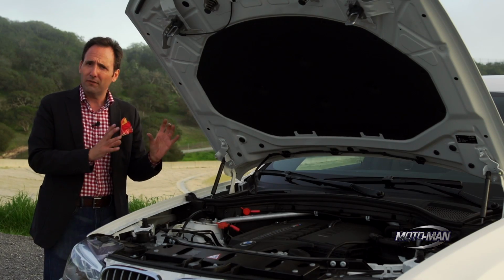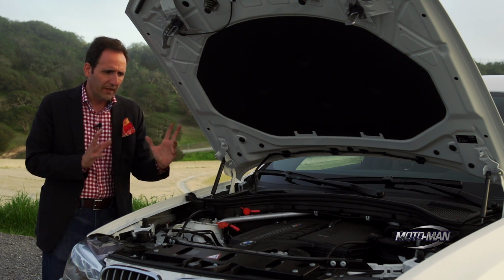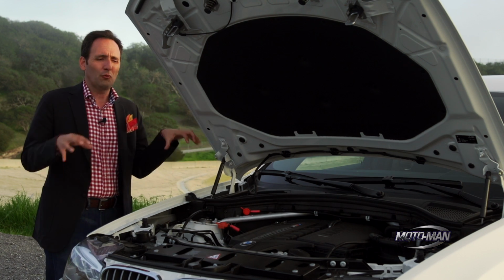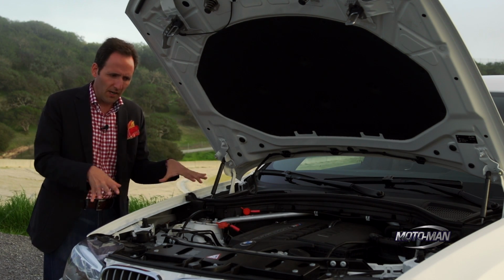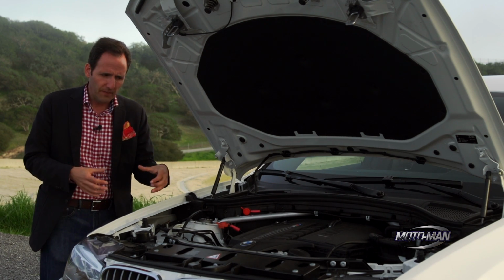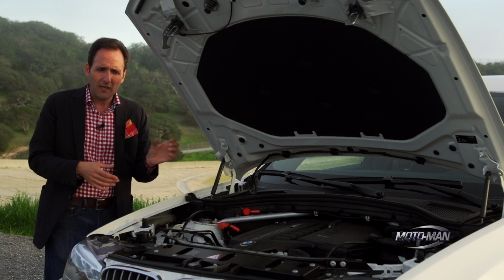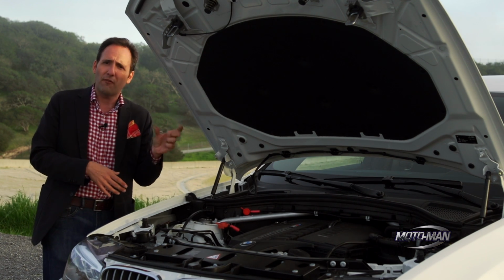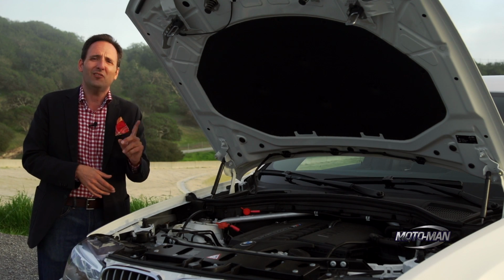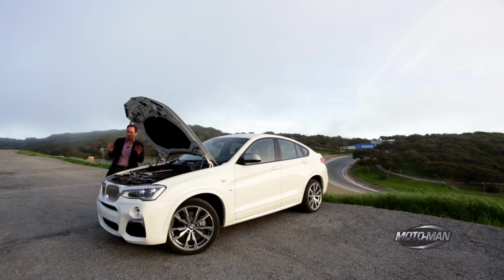Now, this one is 355 horsepower, which comes in at 5,800 RPM. But you and I, we're always more excited about torque, but the people who drive these things, forget about the ones that want hot rod SUVs, the people who drive an SUV, they want torque that's more usable. So in this case, they've got 343 pound-feet of torque, but it comes in at an almost comically low 1,250 RPM and stays flat all the way up to 5,250 RPM. I don't think I've actually seen that flat of a torque curve.